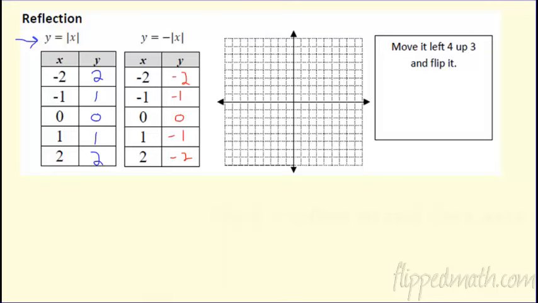Can't have -0. So check this out. In blue, if I graph this, my parent function was the most basic absolute value. It was that one right there. Maybe yours looks nicer than that. So what does this do? -2, 2. It's the same thing. It's like this, down here. So we could plot all those points. -2, 2, -1, 1, 0. It's a reflection, and we say it's a reflection about the x-axis. So if I ask you to move it left, up 3, and flip it, what do I mean by flip it?